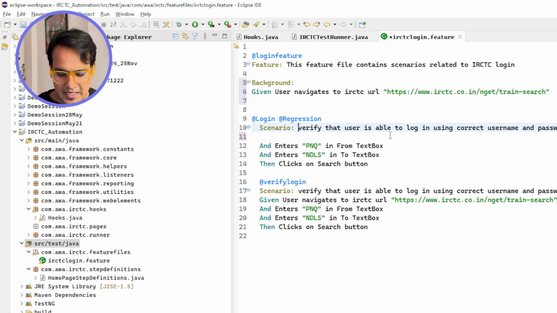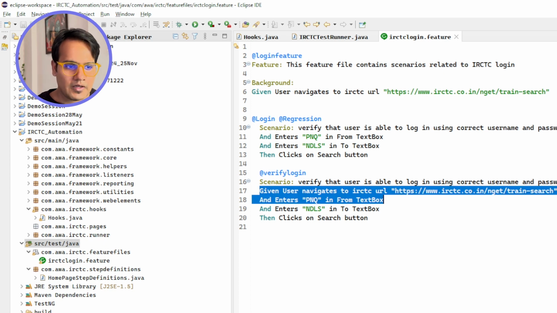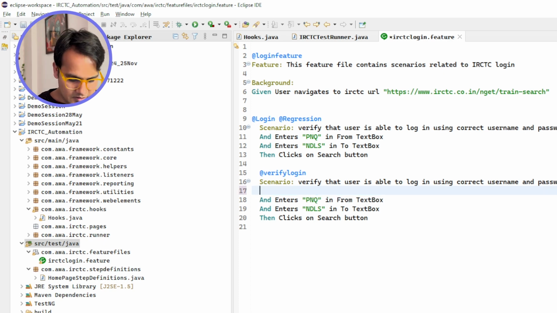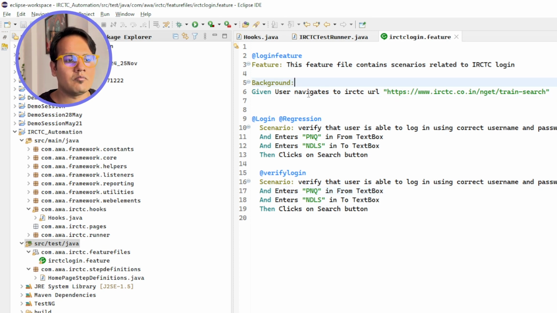That is the purpose of the Background keyword, and we can remove these similar lines. One thing we always need to make sure of when implementing Background is that it should not have more than 2 or 3 lines of code, which are common in all of the scenarios. If you keep it small or short, that is good.